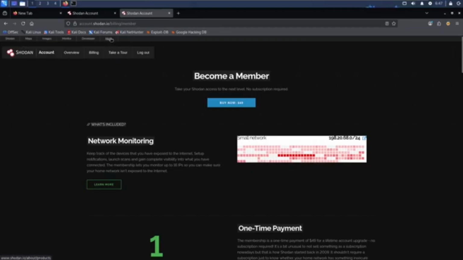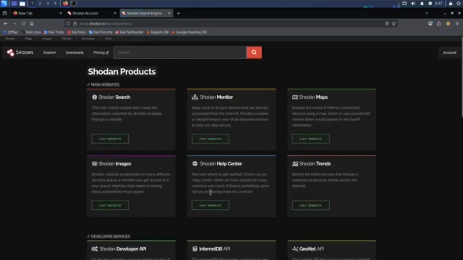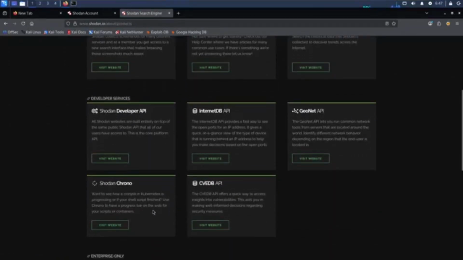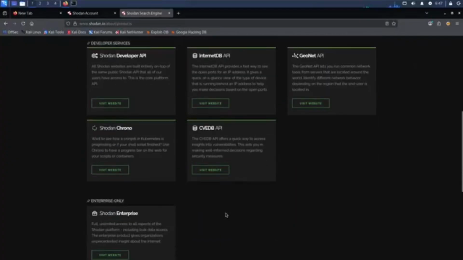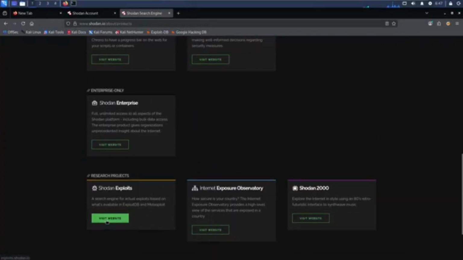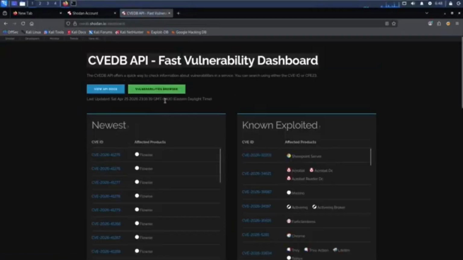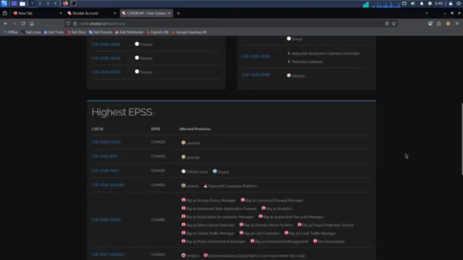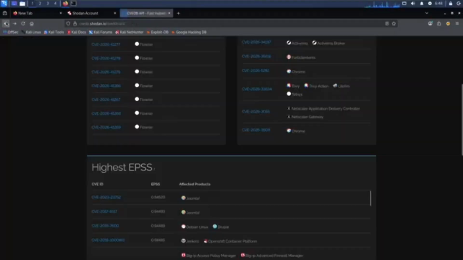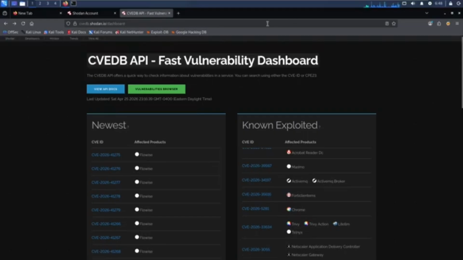Where is it? Shodan exploits, Shodan CVEDB. Here it is, visit site, right? This is a CVEDB. Click on view dashboard, right? So vulnerabilities browser is there, view API docs. Now here you can see this one, CVE, and just wait.